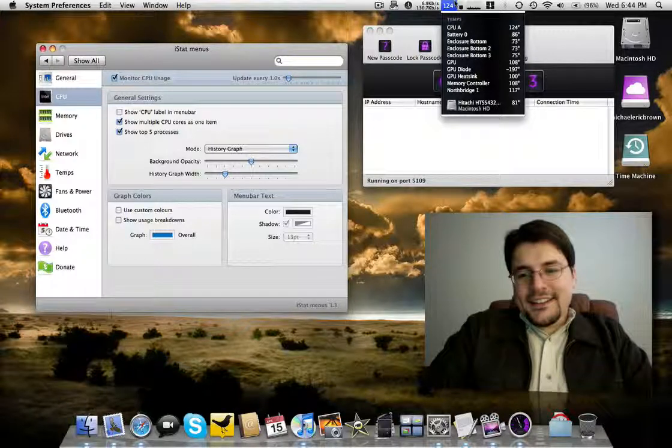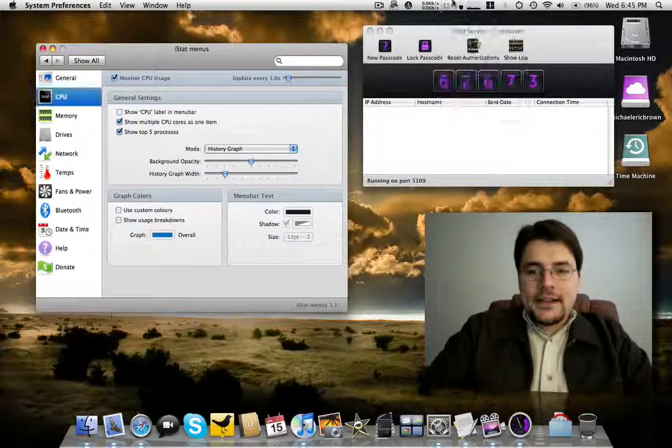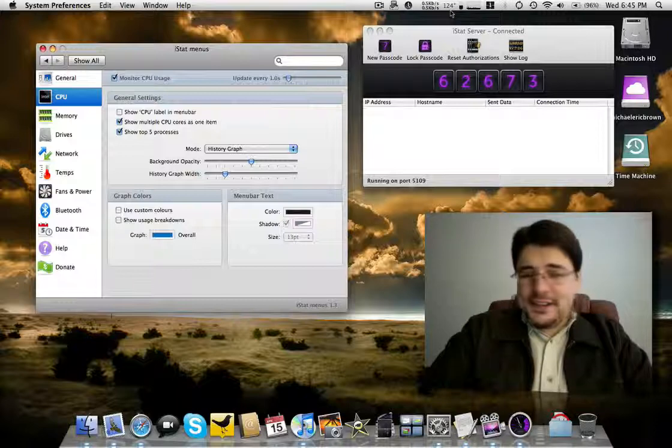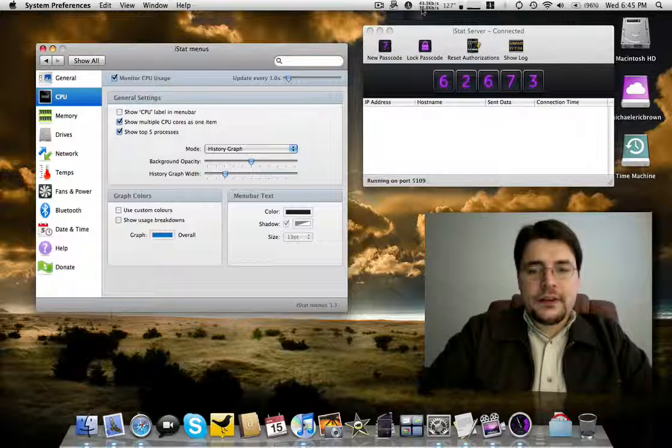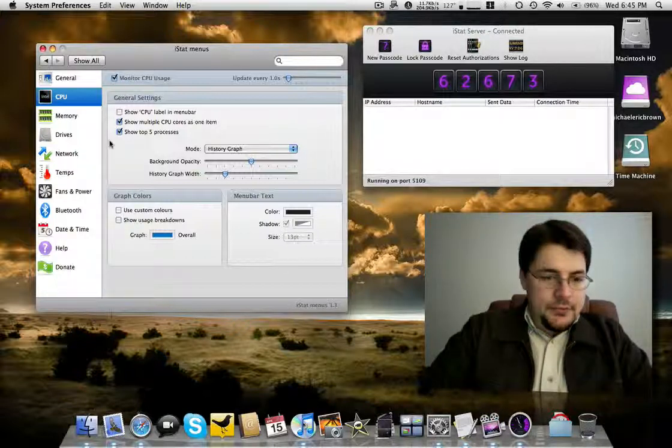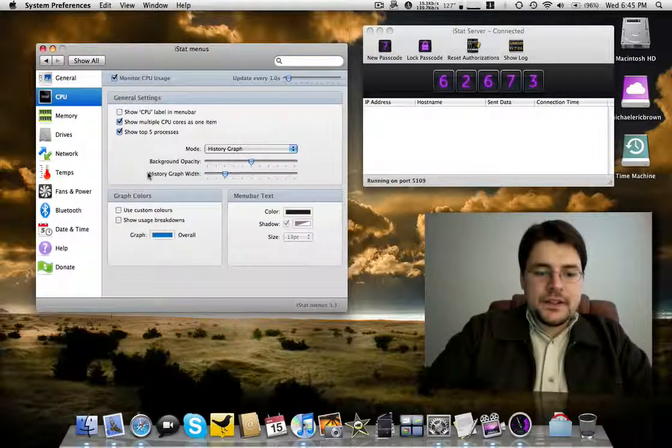And then you can look at the temperatures and all that. And incidentally, 124 degrees is not hot. So don't be like, whoa, your machine's running kind of warm. It's not. You know, what's going on with the download and all that. I got some stuff going on with that right now. So there is a little bit of traffic. And those are the main things that I keep an eye on. I don't bother looking at fan speeds and stuff.